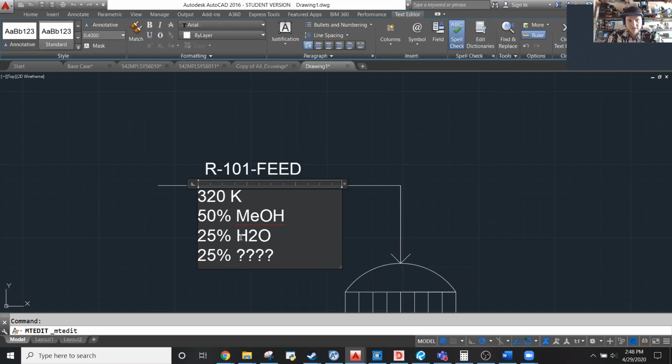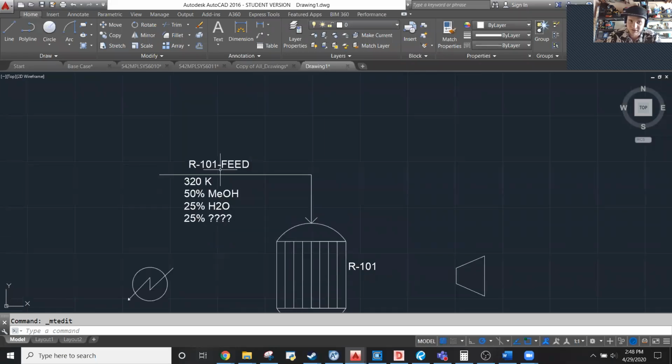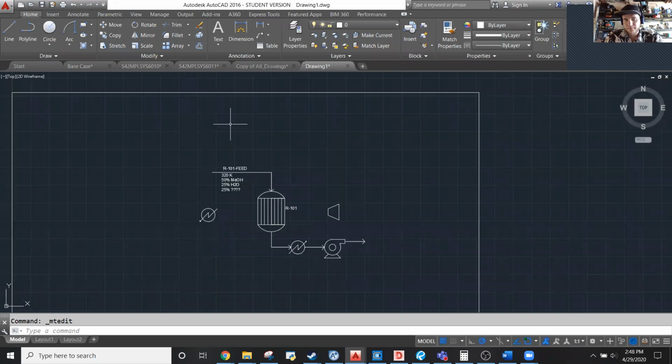There is a way to do subscripts in text, but it's a little bit complicated. So if you guys are interested in that, I can post something on Canvas of how to do it. It's just a little bit more involved. It's kind of a pain in the butt, and I don't remember how to do it off the top of my head, so I don't want to make an even bigger fool of myself trying to show you exactly how to do that. But there is a way. So that's how you create process flow diagrams.